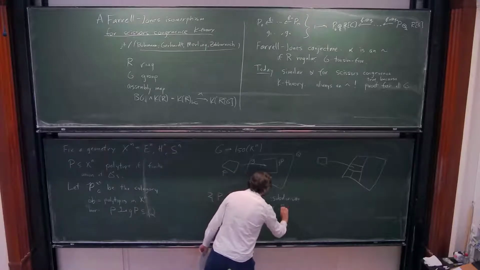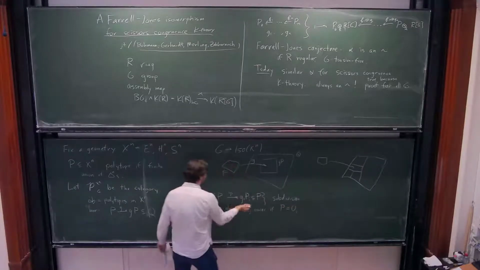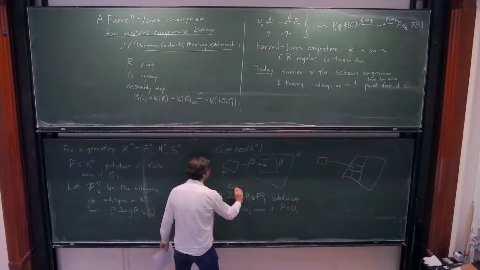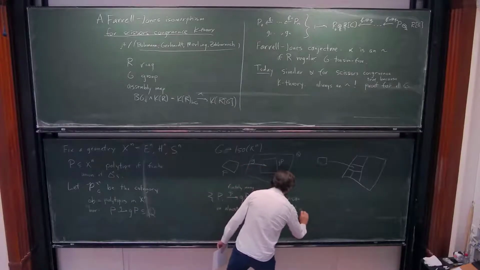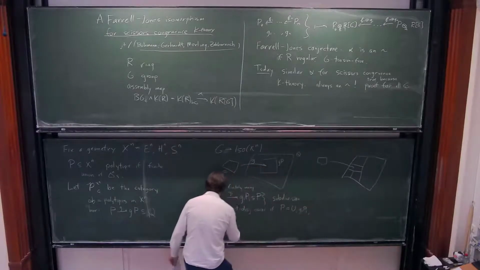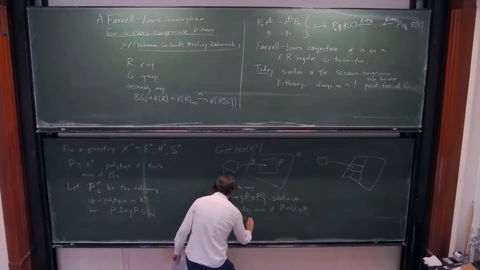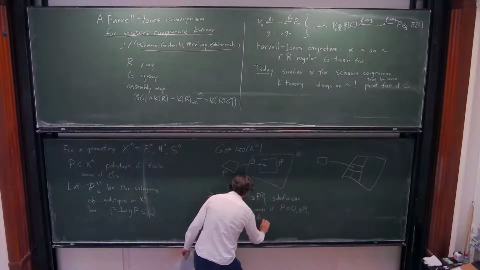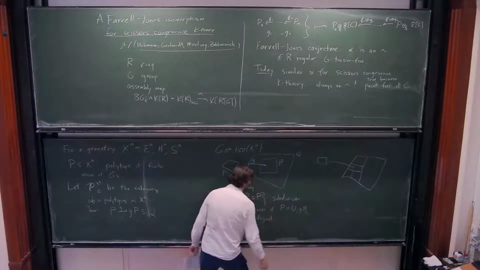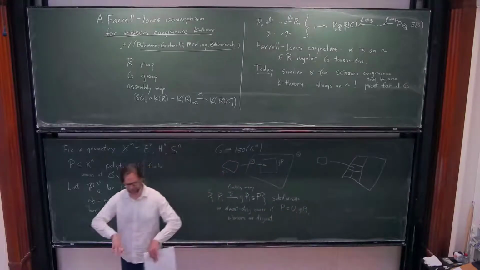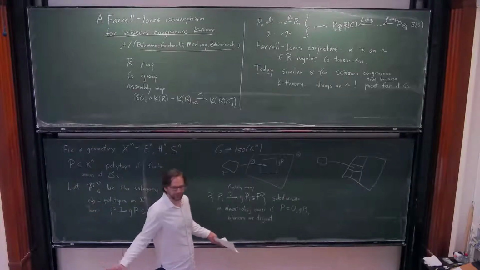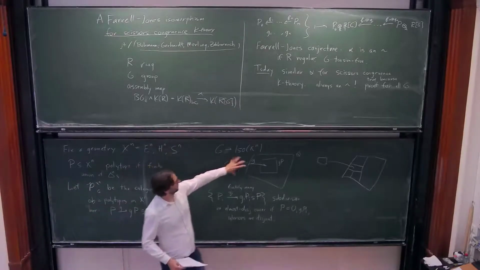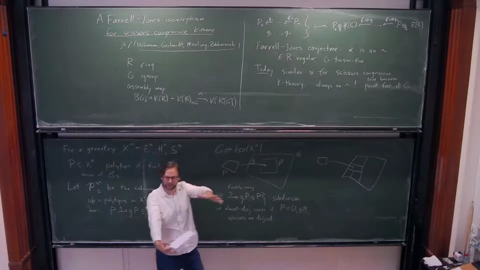It's if they cover, so P is the union. Oh, there should be finitely many of these, by the way. Finitely many, I'm only going to consider finite subdivisions. So P is the union of those images, and the interiors are disjoint. Or they overlap in measure zero sets. Any two of these, the intersection between them is a finite union of lower dimensional simplices. And so it lines up with what you would think of as a subdivision. I can move the polytopes over, and then after I've arranged them, I have a subdivision of the target.